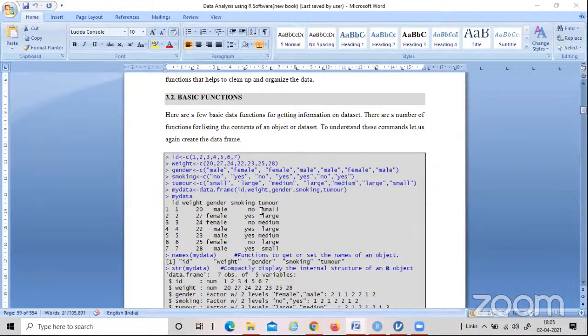In continuous data also, you ask whether you want to delete it or replace it. If you want to replace it, then in case of categorical data it will be replaced by the mode, and in case of continuous data it will be replaced with the mean or median.